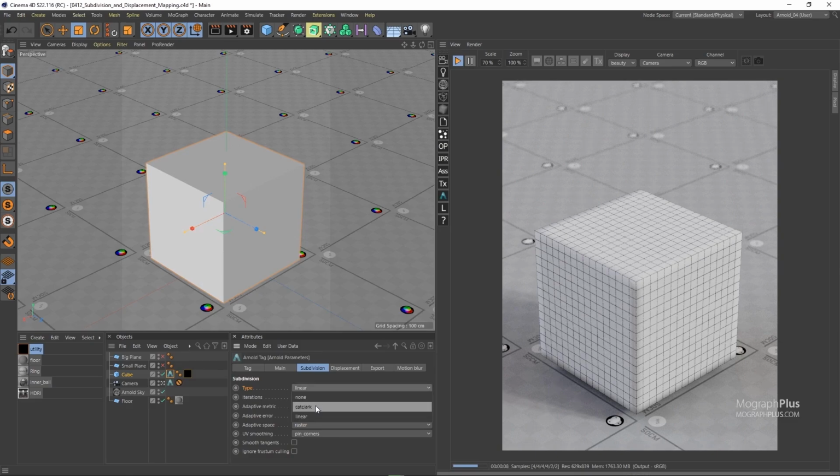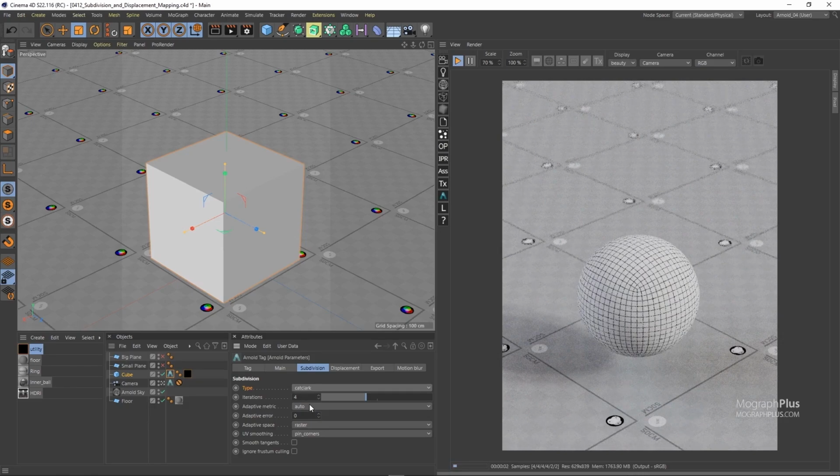Let's change the subdivision type from linear to Catmull-Clark, and immediately we have a sphere instead of a cube. The Catmull-Clark algorithm is used to create smooth surfaces by recursive subdivision surface modeling. So as I increase the iteration, I'm not only adding more geometry, I also make the geometry rounder and overall smoother. Let's set the iteration to 3. For displacement maps that you get from sculpting tools like ZBrush or Mudbox, you normally need to change the subdivision type to Catmull-Clark.